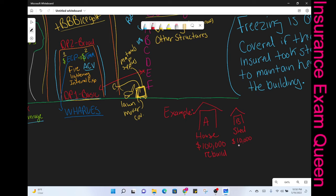Basic Bob has an exception to him. He is not A plus B. In this example here, we just said that 100,000 is coverage A, and you get to add 10,000 for B, so that if both of these were to burn down, you would get 110. This is true for every policy but Basic Bob. Basic Bob is not A plus B. No. Basic Bob is A, and you could maybe subtract B if you want.